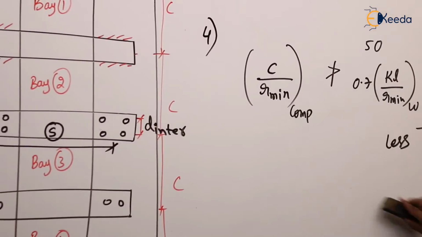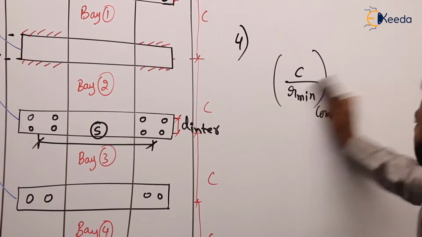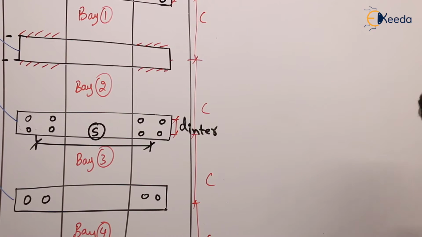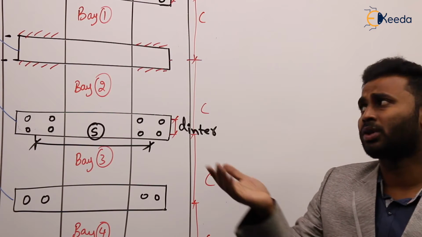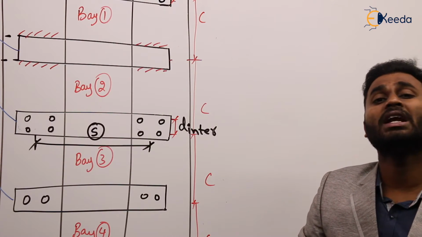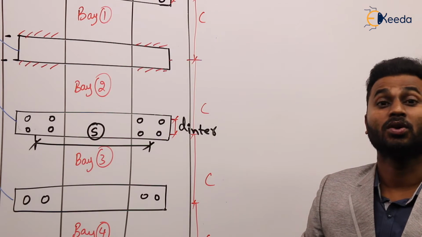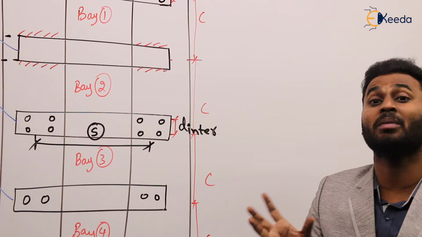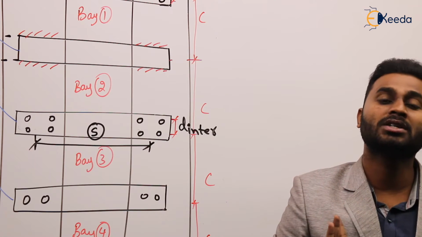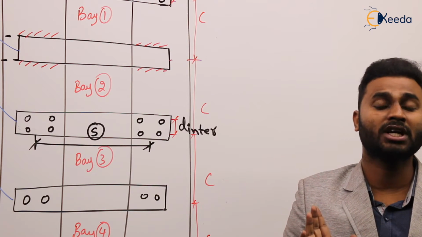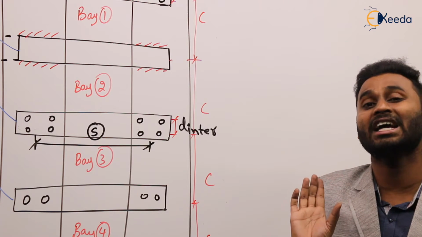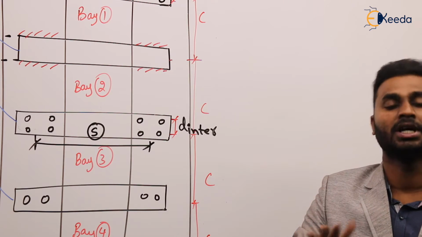Okay. Next, coming to the design. If you go again to the lacing system, how is the lacing system designed? The members of the lacing system are designed by assuming them as the members of a truss. Yes or no? Based on that, we know the property of a truss. What is the property of a truss? The members of a truss are subjected to only axial forces, that is either tension or compression.